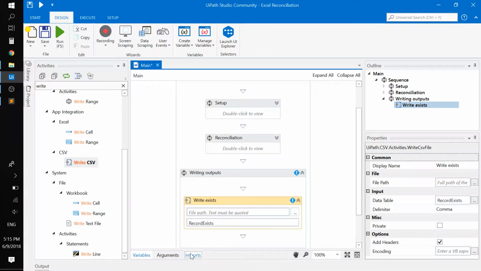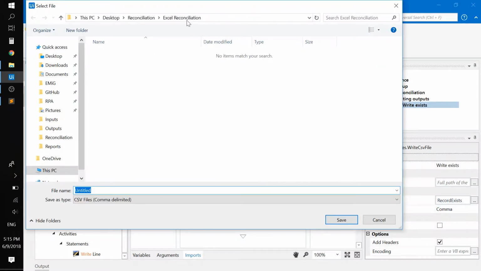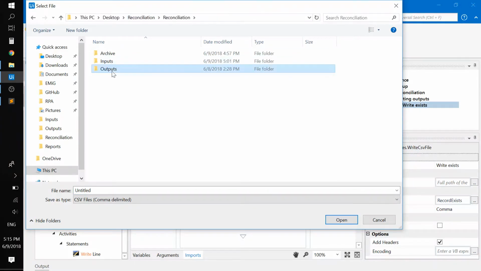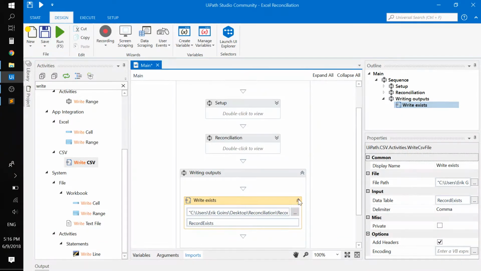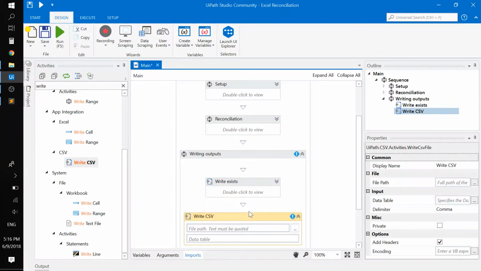Record exists. Okay. And let's choose a file path for this. I like to put it in the outputs. So you can see I've run this before a few days ago. So we'll call this record exists. And we'll write another one here.